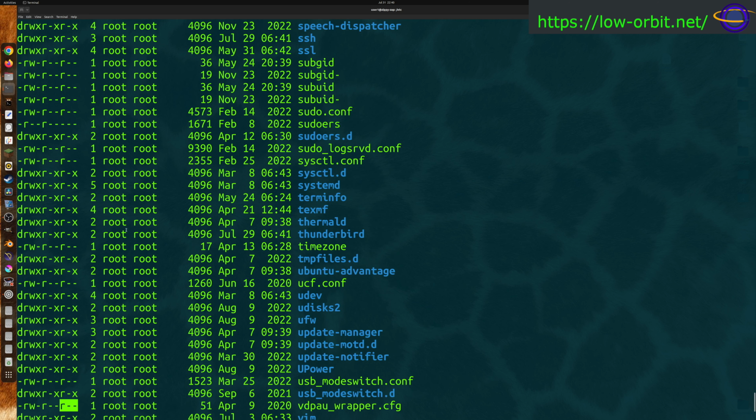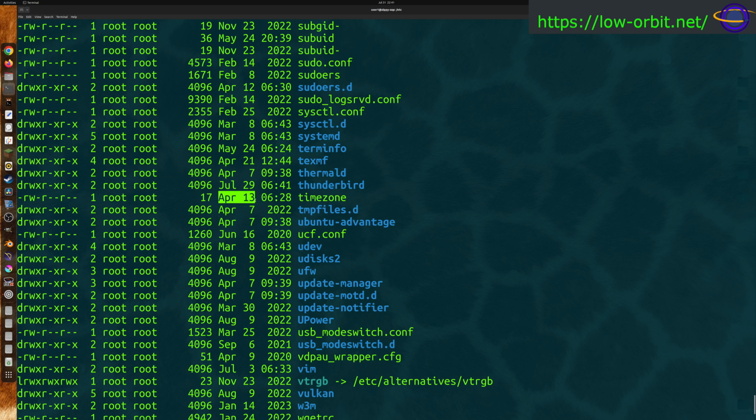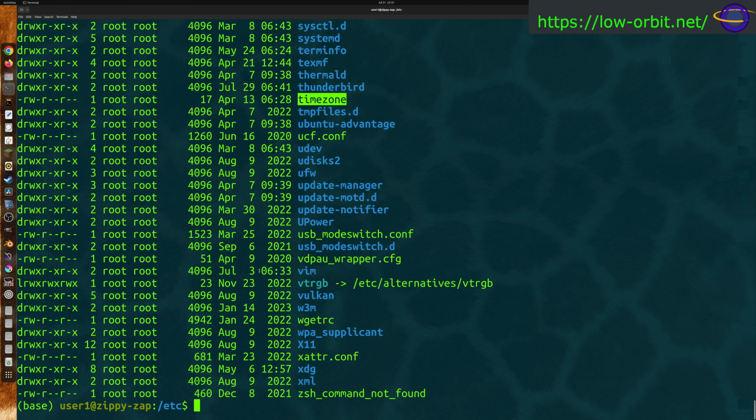And for some more restricted files, like say the sudoers file, you might have read permission for the owner and the group, and you might have no permission for everybody else. So that's how permissions work. And you can see the date the file was last updated, and you can see the actual name of the file itself. So it gives you all those details when you use the -l option.